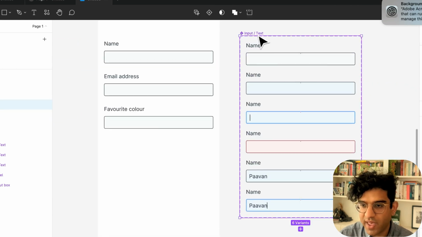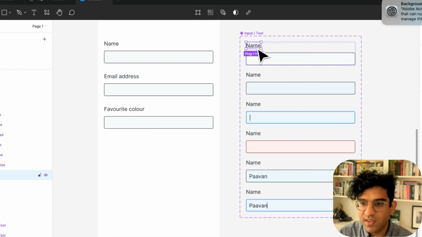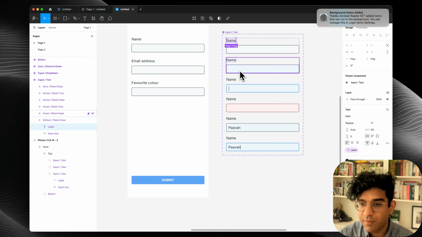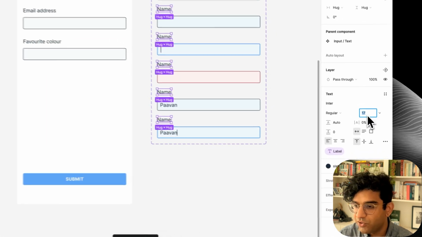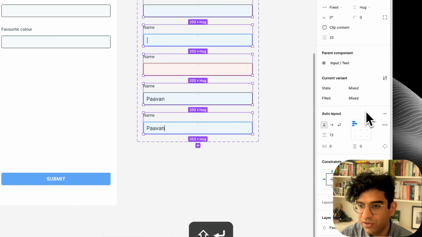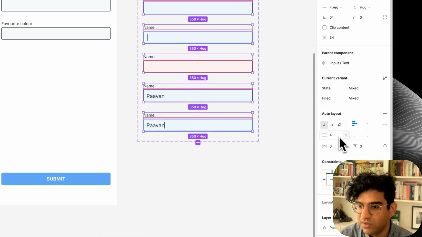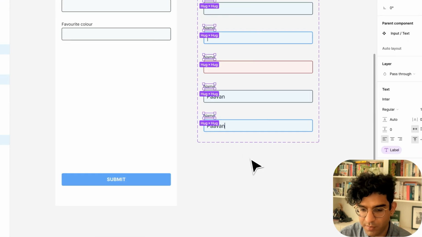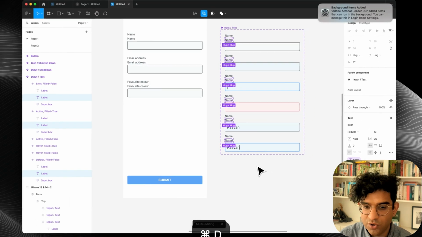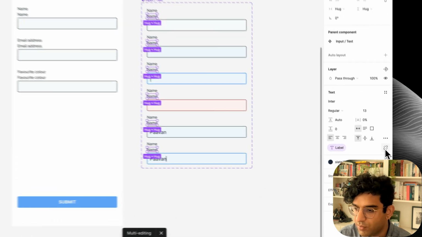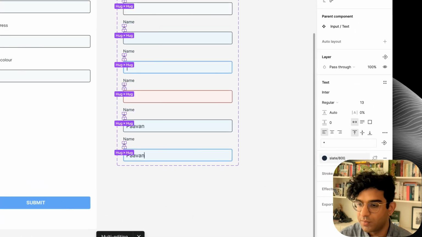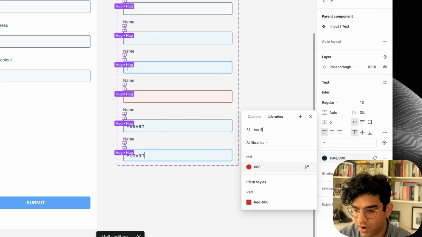I'm going to make a quick edit to this. So this is a new feature in Figma called multi-edit. If I click on a layer inside of the component and then press Q on my keyboard, it will select all of those matching components. Just going to drop the size down to 13, shift enter to go up and change the space between to 4. And I'm going to press Command D to make a little star component. Actually, before I do that, I'm going to unlink it from our label. So now that star won't update. Change that to red 600.